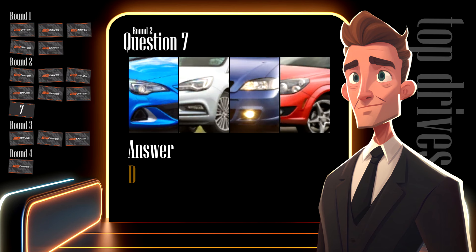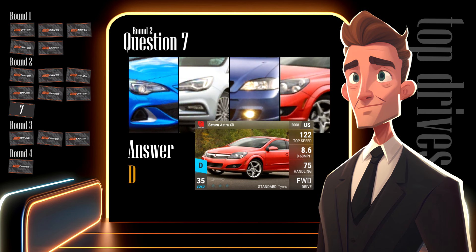My final question in round two was to distinguish the American Astra from a collage of four Astras from around the world. The Astras were two Holden Astras from Australia, one Vauxhall Astra from the UK, and the final car was a Saturn Astra from America. If you said D, then you win the point — well done! If you got the maximum of all seven questions right, you should have added 14 points to your score total; otherwise it's two points per right answer.